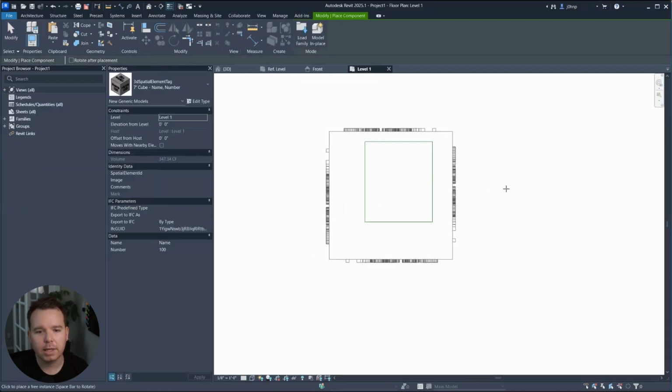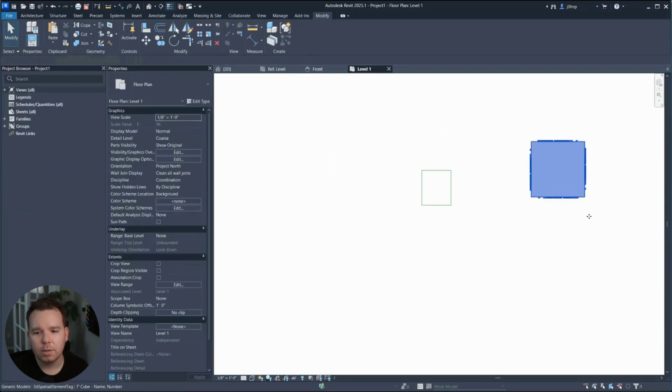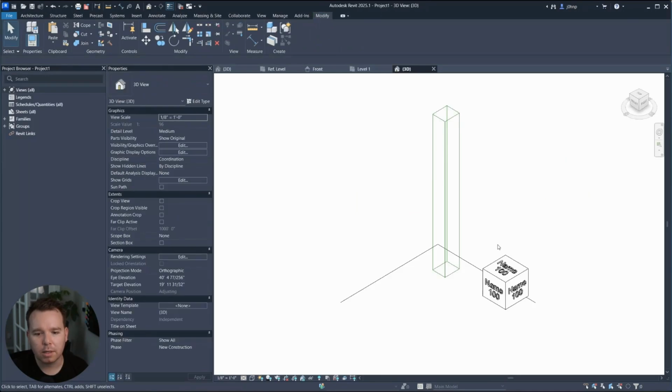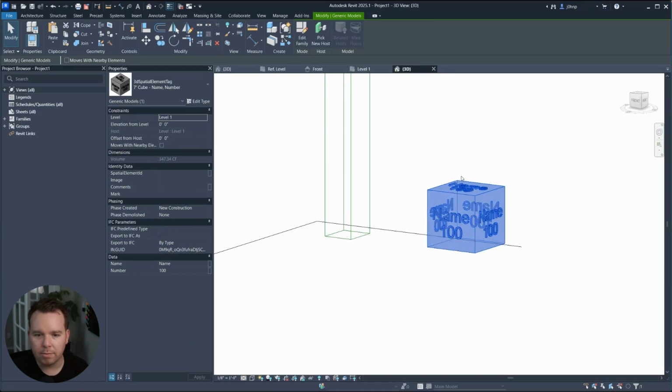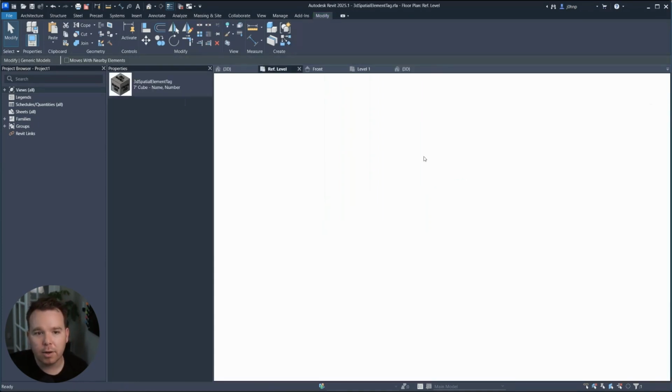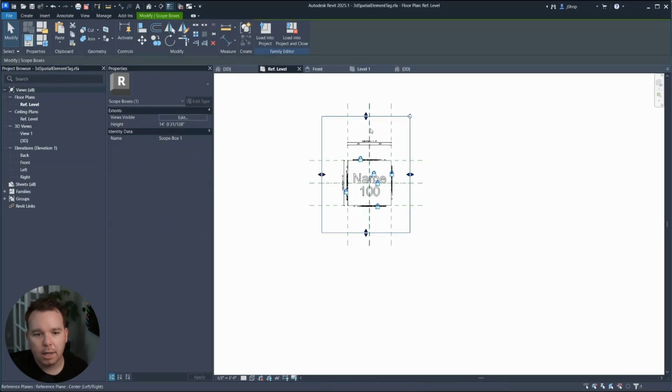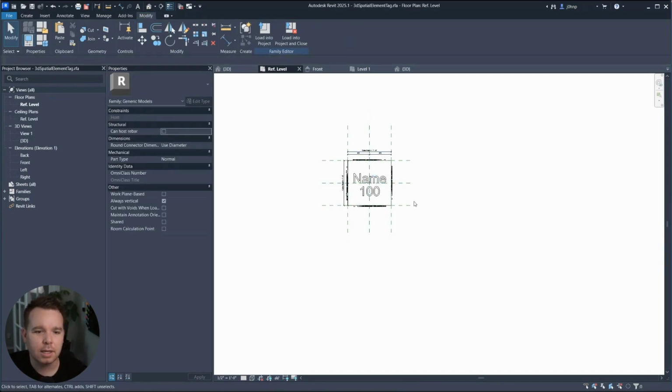To double check that, we'll place it in here, and you will see that there is no scope box showing. It's not something that comes through in the family. I'm tabbing, I can't get it. It just stays in there, and it's just a view specific element in this case. If I go back in to edit the family, I can drag this, and if I'm done with it and I'd feel better not including the scope box, you just delete it, and all your reference planes and everything stay cropped down where you had them.